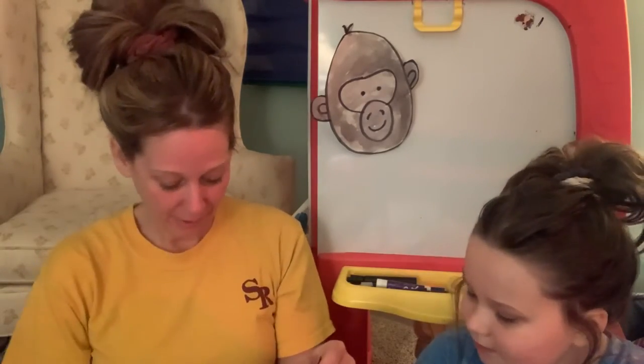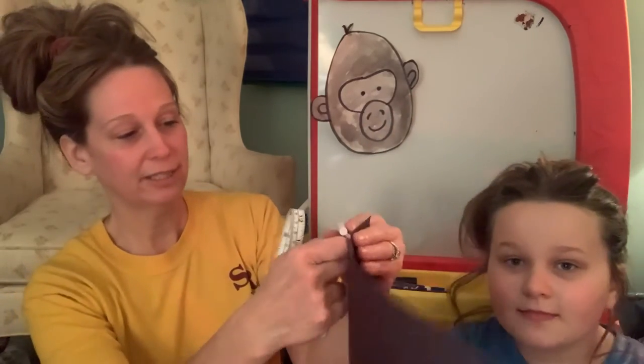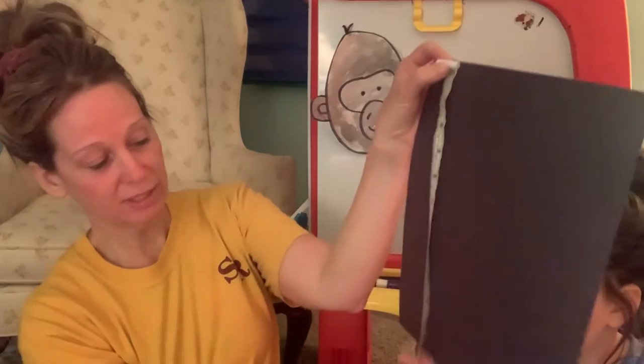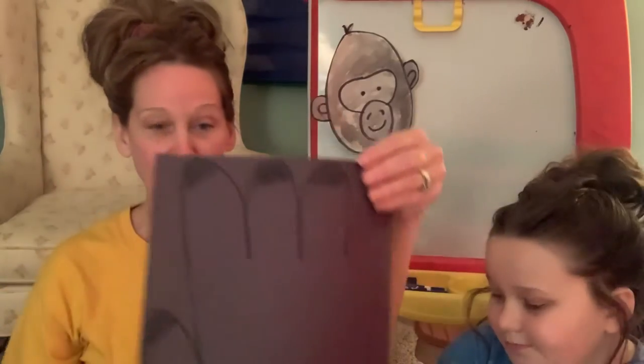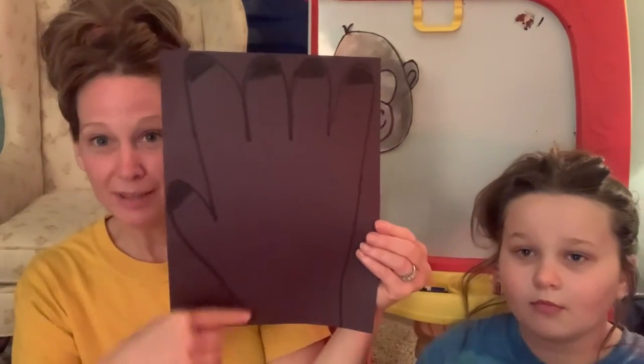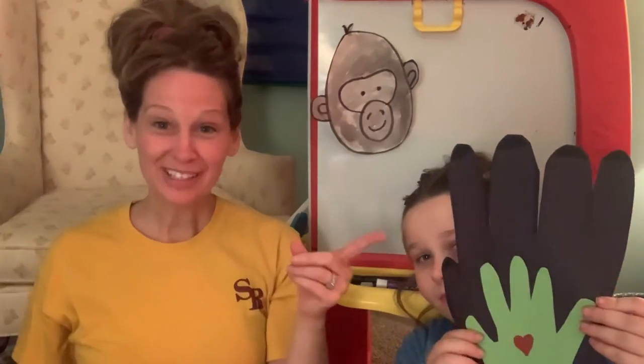Here's zero and then I have to go all the way to 12 — do you see 12 on there? — to measure out the gorilla hand. It's actually from the top to the bottom, just about 12. 12 is actually down here — it's a little bit past the page, but it's almost perfectly 12 from the whole top to the bottom. So if you draw your gorilla hand from the bottom to the top and then cut it out, that's about the size of an adult gorilla's hand.